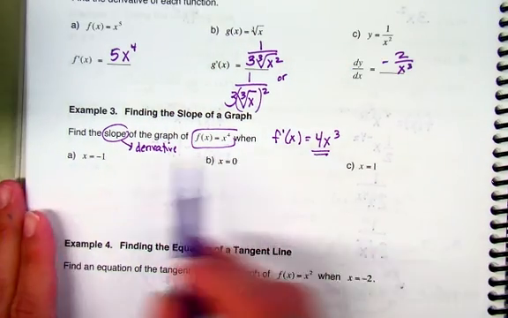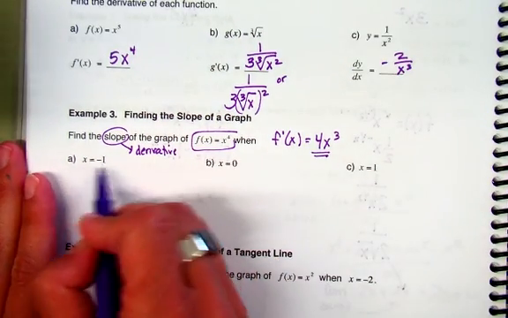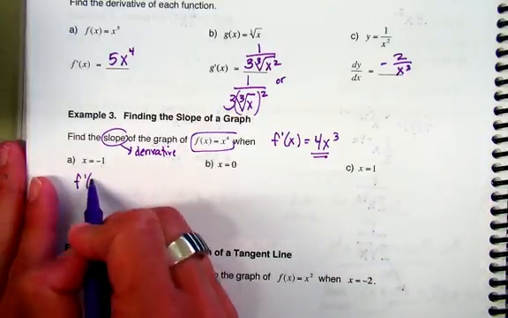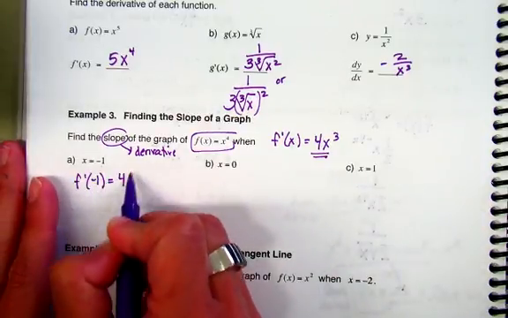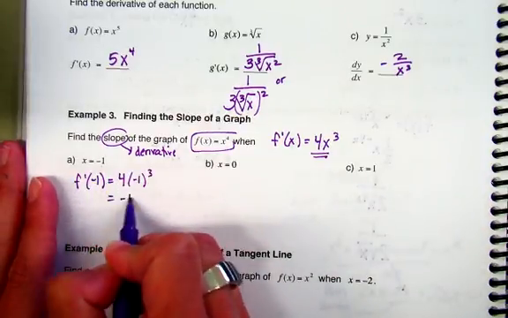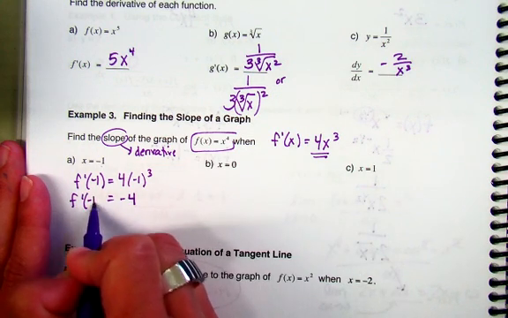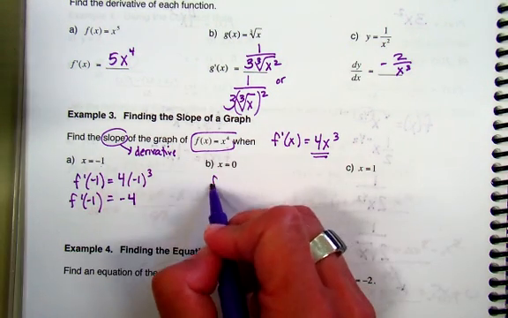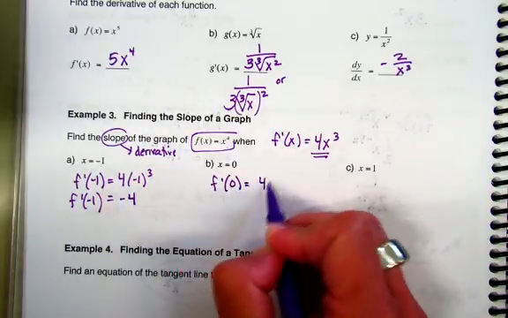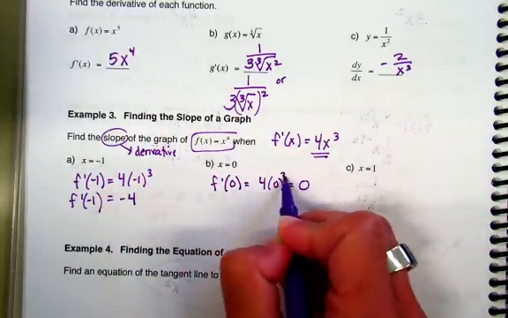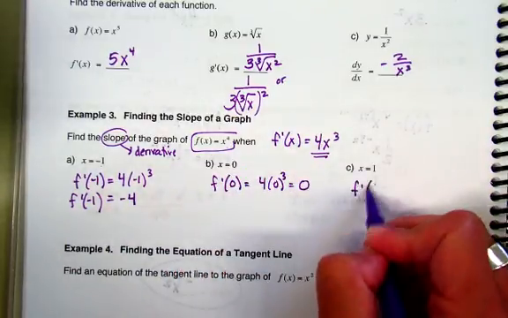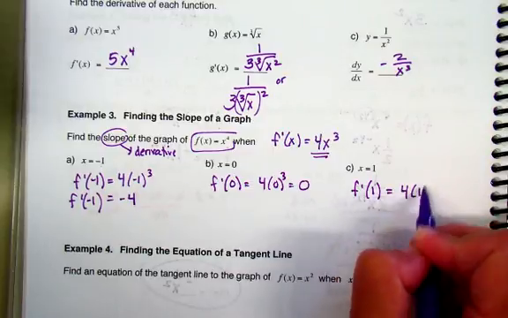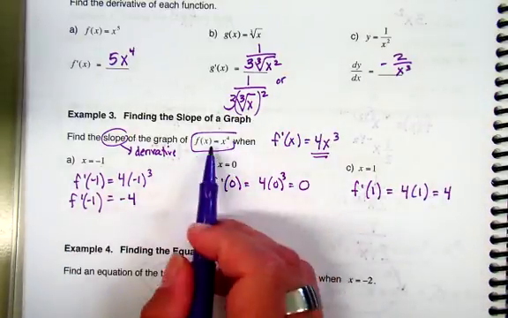So we just plug in now -1. So what is the slope at x equals -1? 4. Yeah, so you'd have -4, right? Yeah, negative 4. And how about at x equals 0? You just do f prime of 0, and so I just get 0. And how about at 1? It'd be +4.